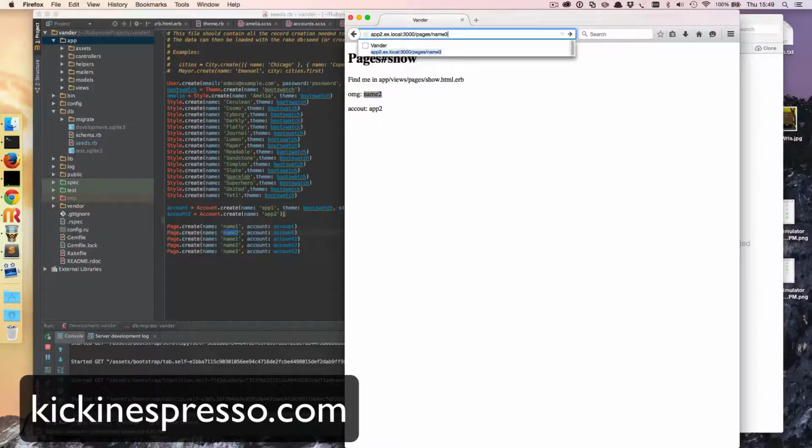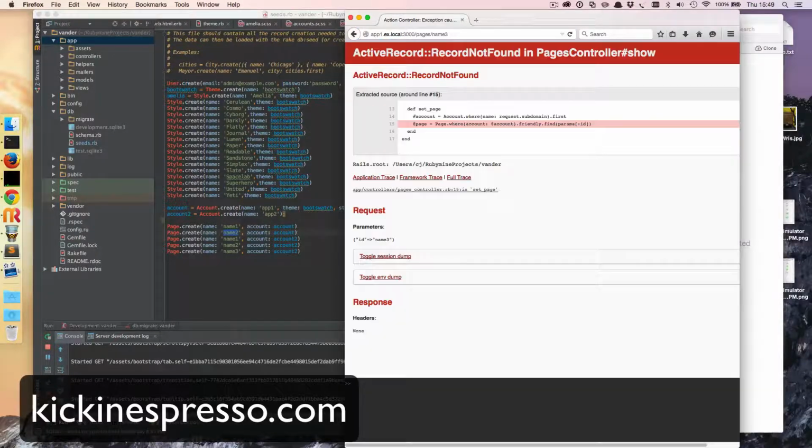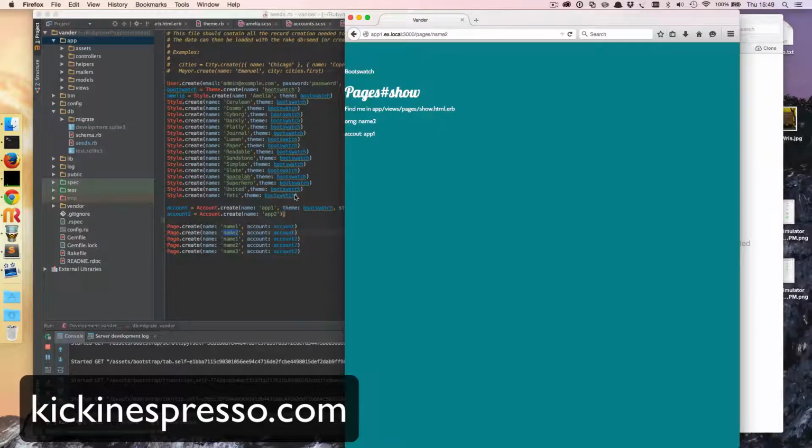And so if I go to page three, it should be page three. And then if I switch to app one, it doesn't have a page three, so it should give me an error. But if I switch to page two now, it's using a different templated theme in here. So it's loading that automatically and dynamically for us. Pretty much what we'll do is have this as a user-selectable item, and they can save it at will.